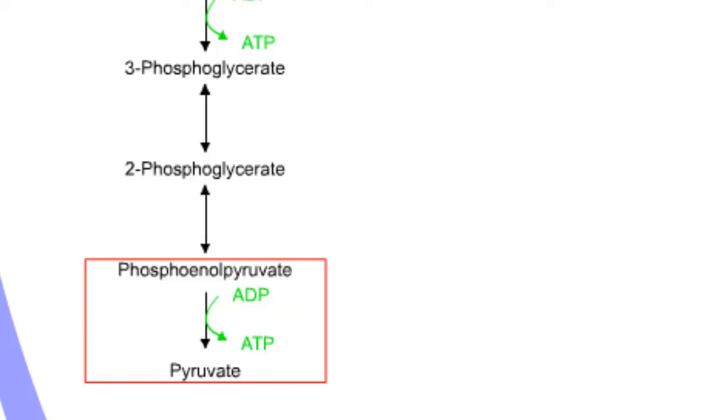Now there is a very large negative free energy associated with this reaction. It is a biologically irreversible reaction, and it pulls the entire pathway towards completion. So this is one of the most vital stages of glycolysis of all. Now this step is also inhibited by different molecules. It is inhibited by the presence of ATP, because presence of ATP means presence of energy inside the cell. If there is a lot of energy inside the cell, the cell will not want to produce more after glycolysis or Krebs cycle. So ATP prevents this step, as does the amino acid alanine.